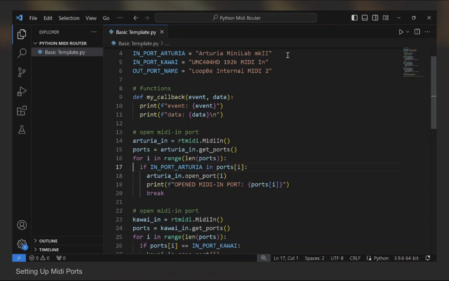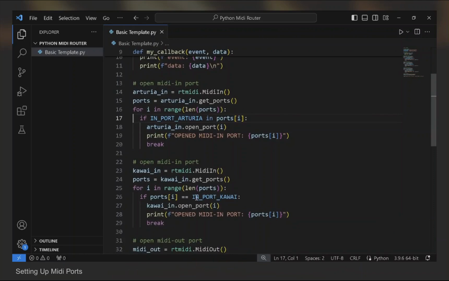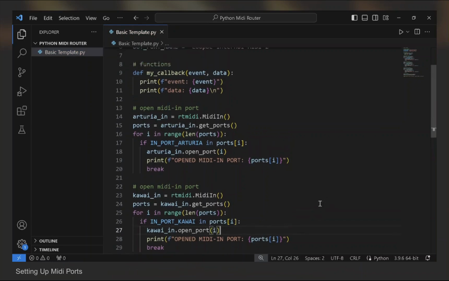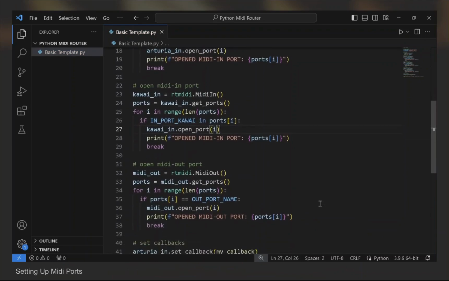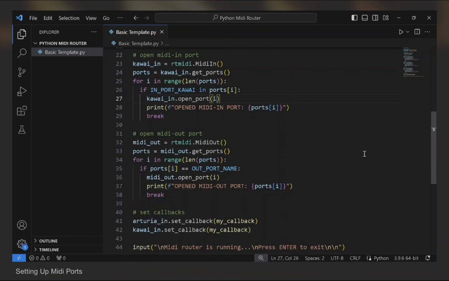So it doesn't matter what the number is on the end now, it will open it, because as long as it says Arturia Minilab Mark II within the port name, it's going to open it up. So we'll make a similar change down here. That'll just stop it breaking if we end up plugging in another MIDI input device. It should still be stable now.